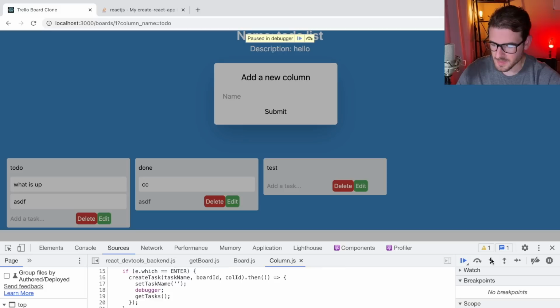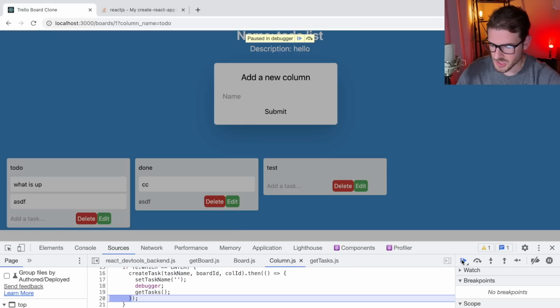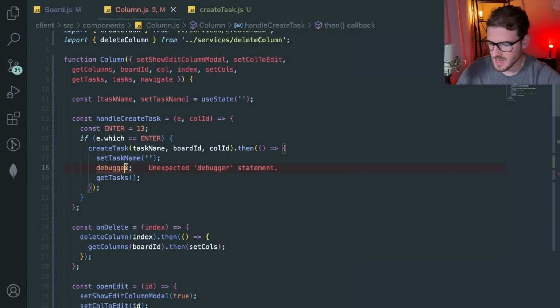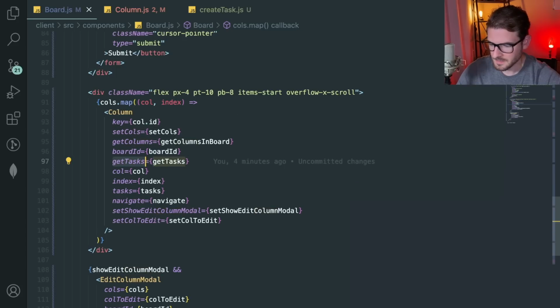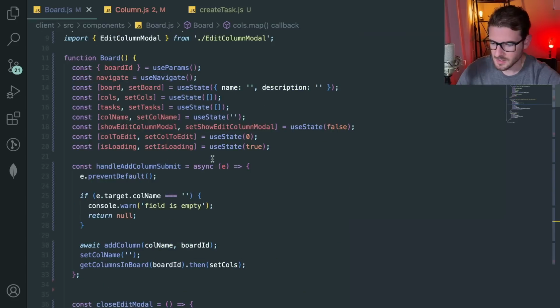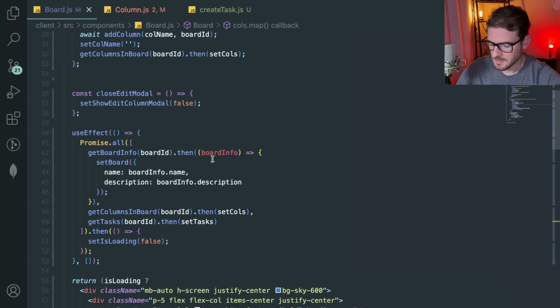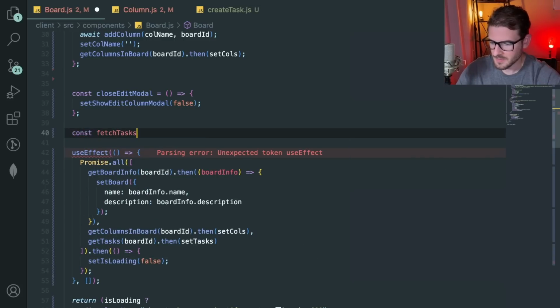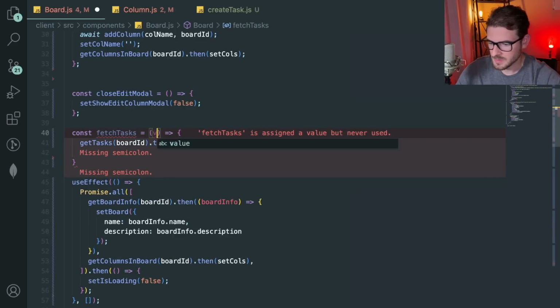get the task. So I'm going to dive into getTasks and figure out what this is doing, which I think the issue is that getTasks, this thing should probably do something like this. So I'm going to make a function called fetchTasks, which is literally going to do this.